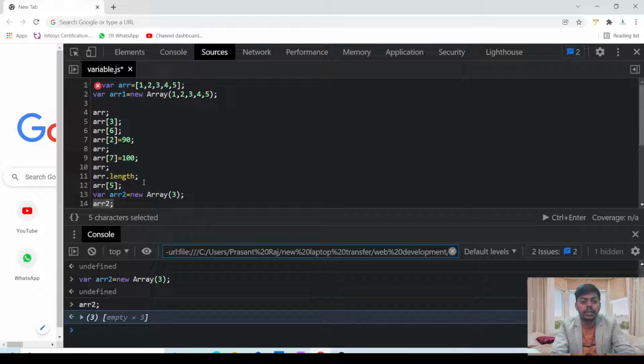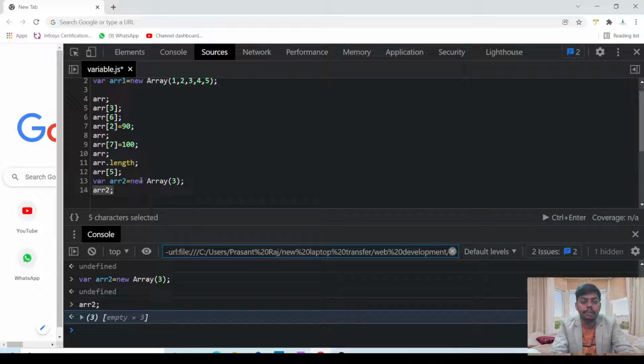For finding the length, arr.length can be used. And for the new keyword, if you enter one element, an array of that size will be created, and that element will not be inserted. So this is all about arrays in JavaScript.